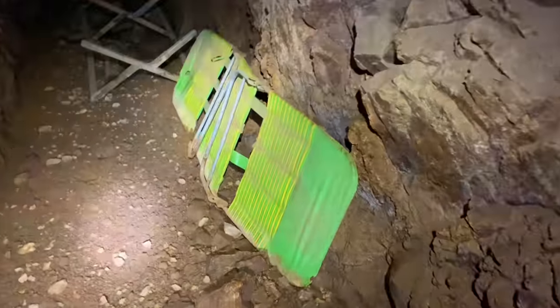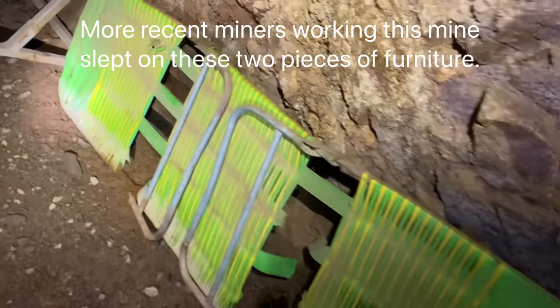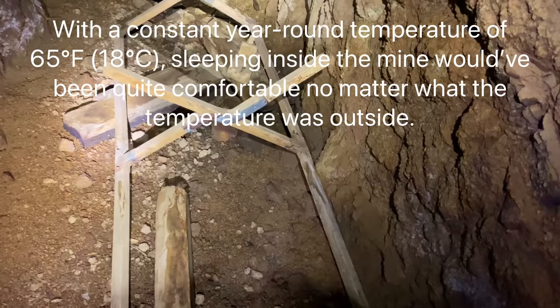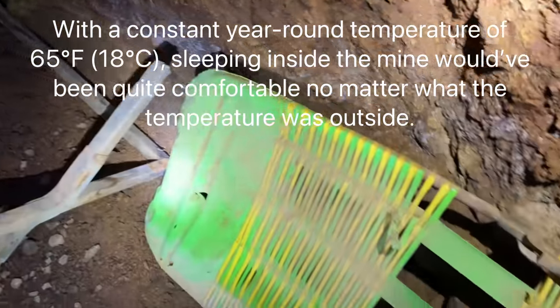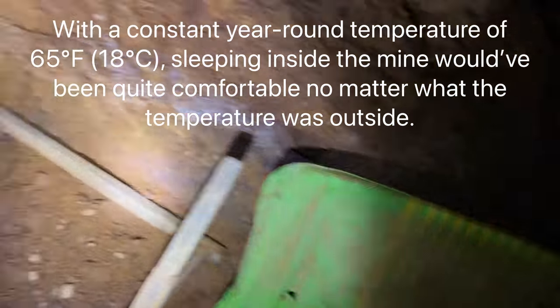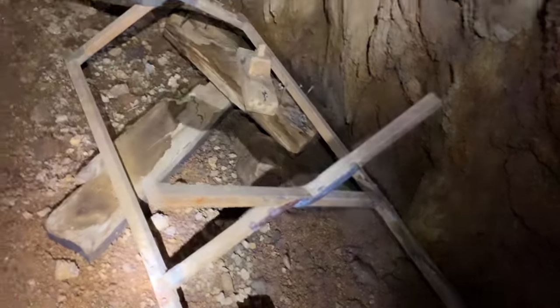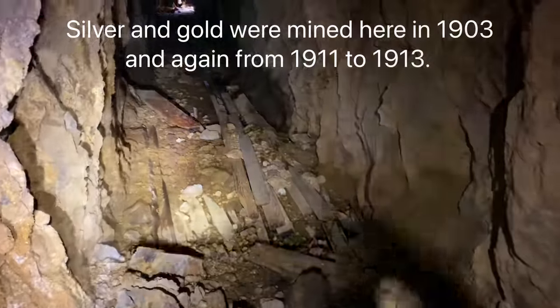Looks like we have some miner's furniture here. There's a chaise lounge and here is probably a frame for a cot. So probably two miners might have worked this mine and they slept in here — one slept on that chaise lounge and the other probably slept on a mattress or sleeping bag on this cot. But there are a lot of timbers here on the ground.